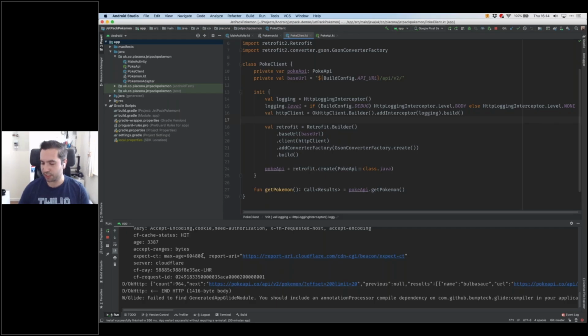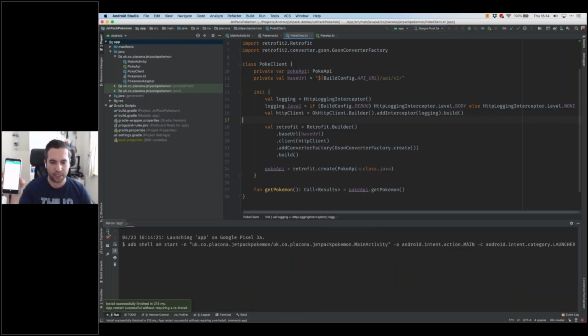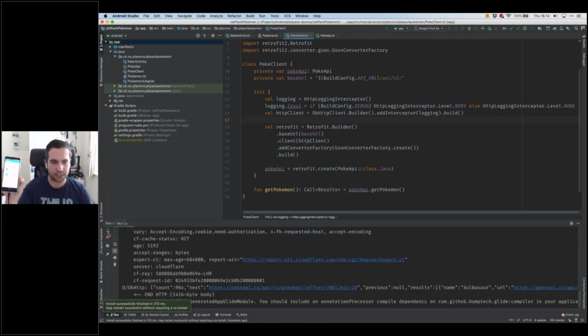And to show you I'm not cheating, I am going to show you my phone in here, which hopefully we can get in the right light. And I am going to relaunch this application. And I want you to see what happens when I relaunch. So basically it just goes onto the internet, goes to pokeapi.co, and downloads some data, then it gets that data and pushes it to my phone.